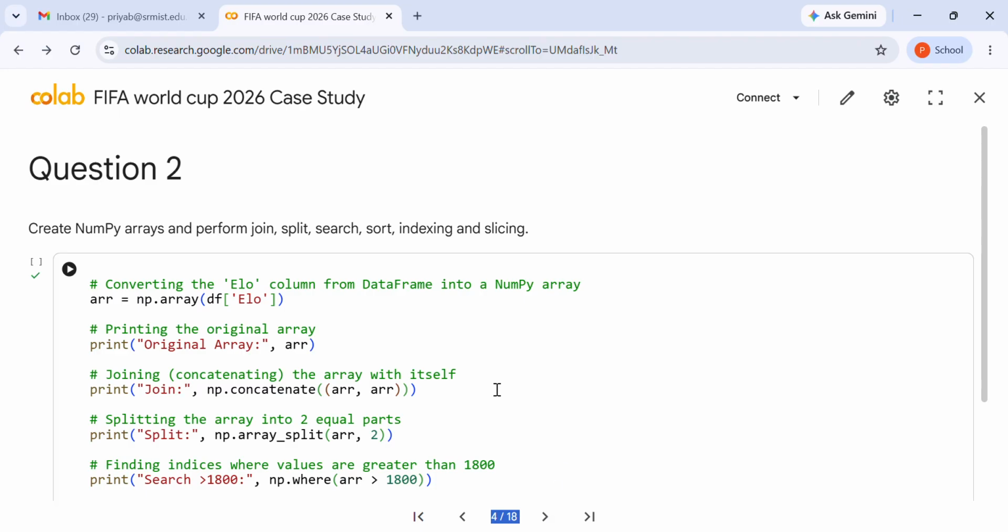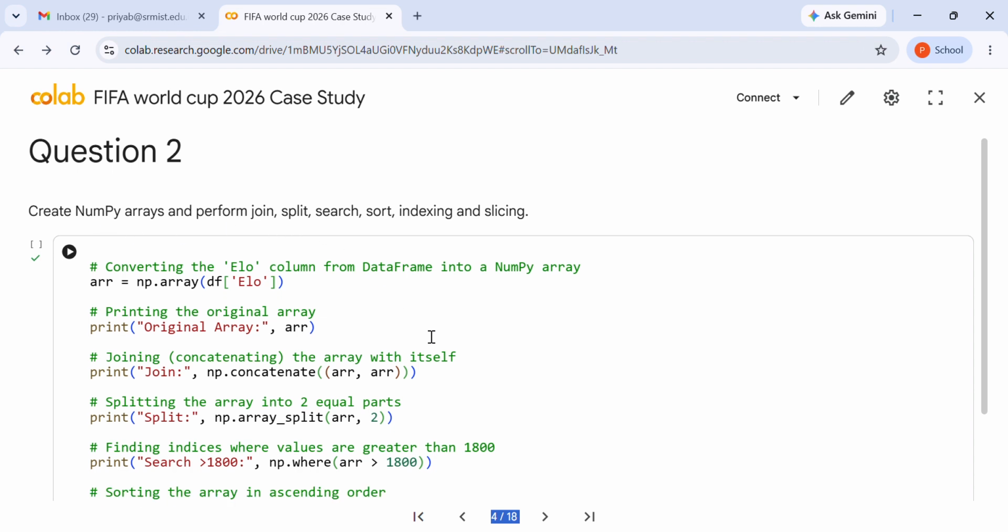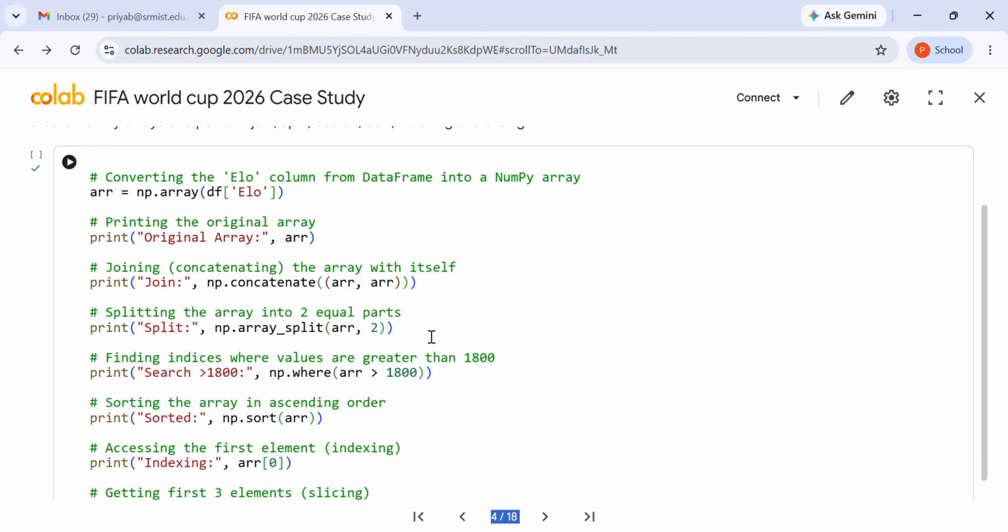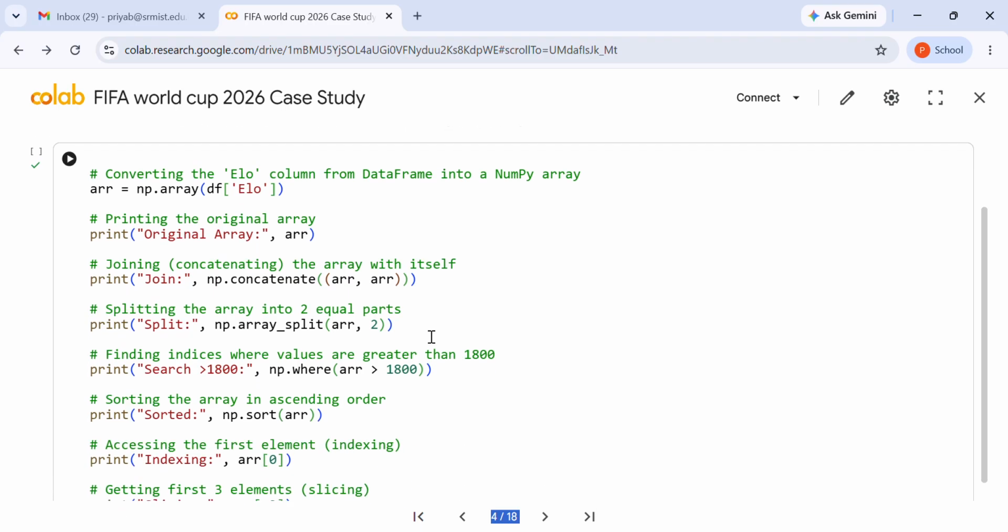Then to answer this question, to create NumPy arrays and perform join, split, search, sort, indexing and slicing operations for the data sets, we need these steps. So here, several fundamental operations using the NumPy library on a numerical array are happening.